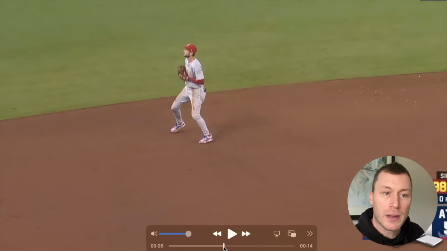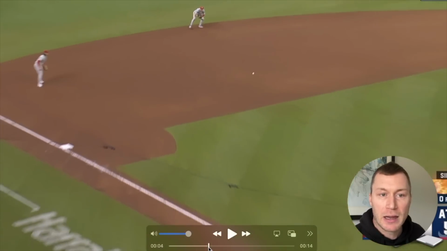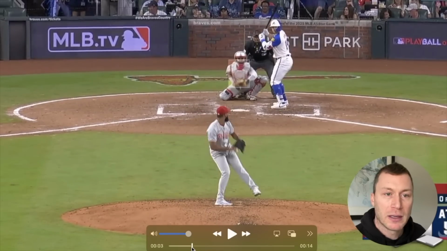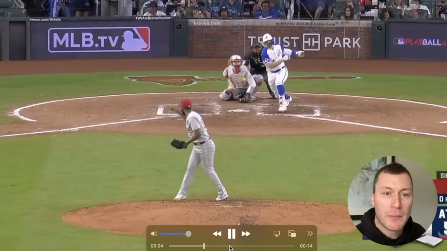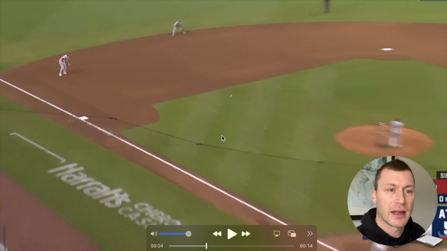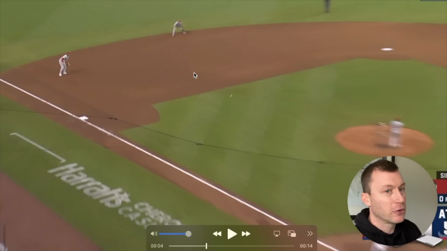So the adjustment has to be, and again, sometimes it's easier said than done, and this ball's hit. Let's go back to the actual contact here. I mean, the ball's hit. It's not hit super hard, actually. The ball's hit. As fast as you can, the basic rules are, I want to get to the right of the ball as fast as I can. So I want to get to this side of the ball if I can. So I want to get here, and then I want to work into the ball. So it's get to the right of the ball, work into the ball as fast as I can.